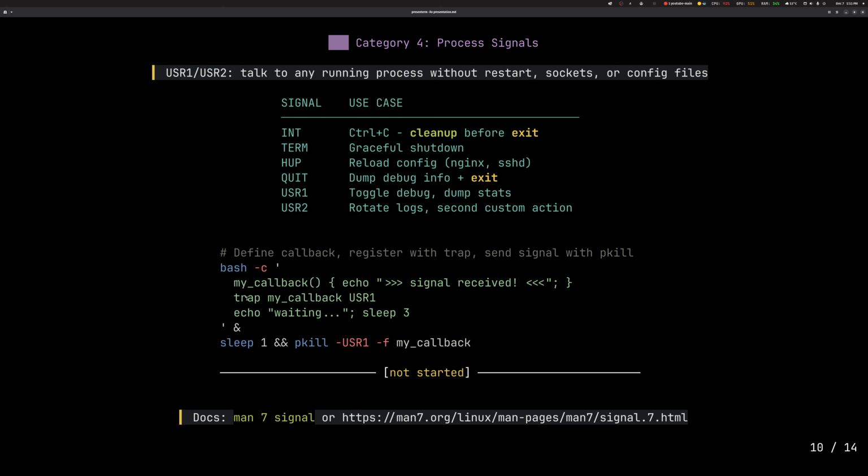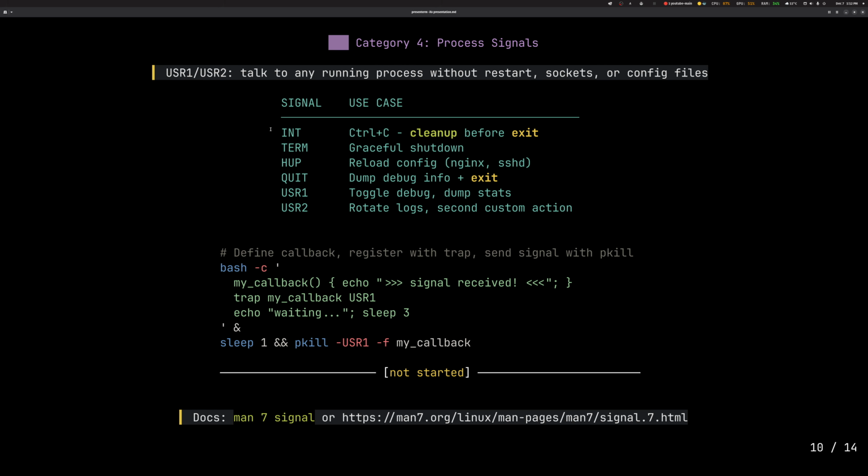It's again very similar to event-driven programming. It's just bash related. And what is special about what I'm showing you is this USR1 and USR2, which are essentially open signals that we as users can define. And this is a really nice and elegant way of reacting to custom signals.